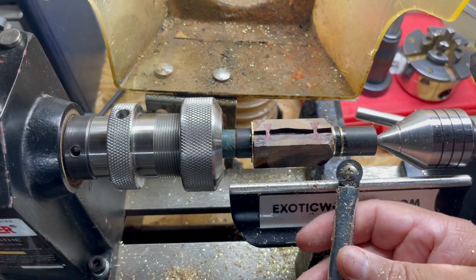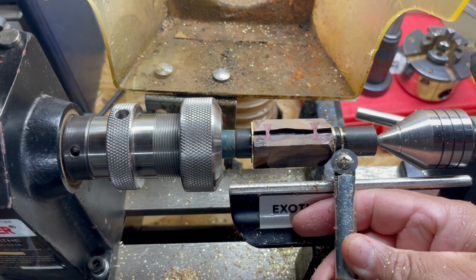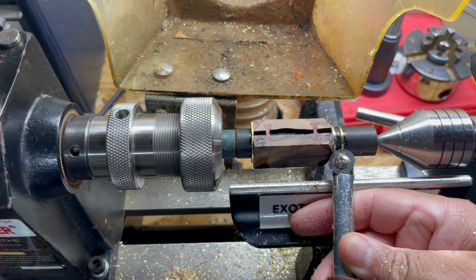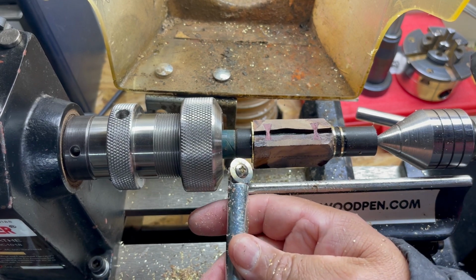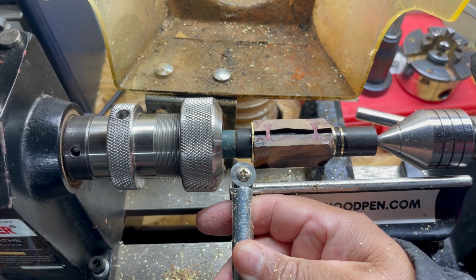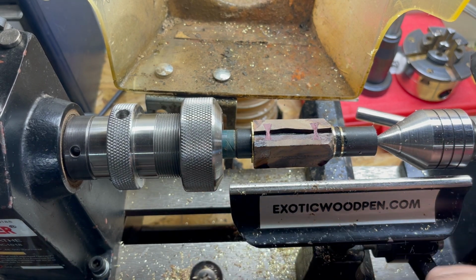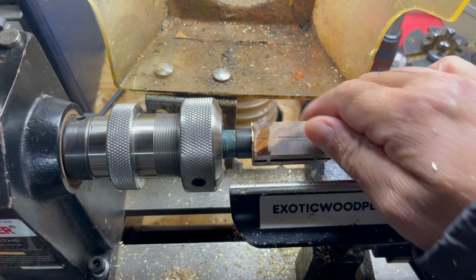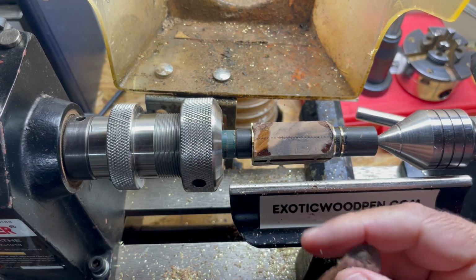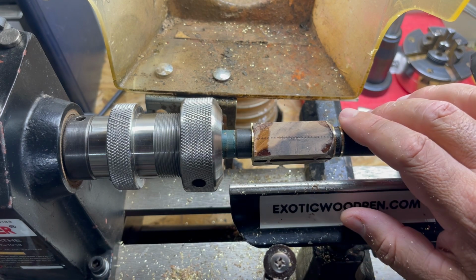So as you can see, I'm taking a very shallow cut here, and I'm just working the tool slowly, almost like a push cut. I'm walking it very slowly into that, and then when I get over here, I'm going to do the same thing, but almost like a pull cut. I'm just going to reverse it, going the other direction. And these little chips like to fly, so that's why I said you should always wear at least safety glasses. So just be aware of that.